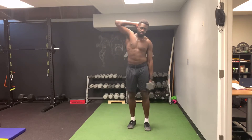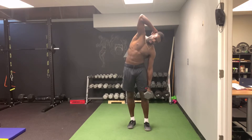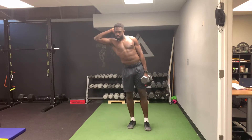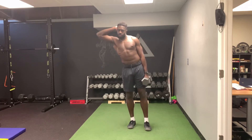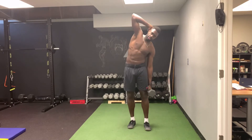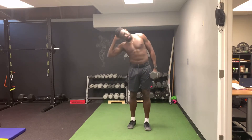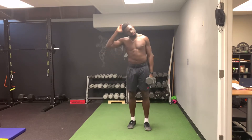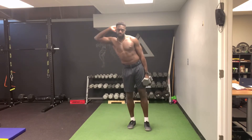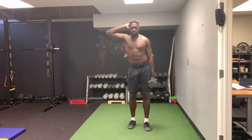One of the major mistakes people make is they'll get the stretch but instead of getting a crunch, they'll sort of shift over to the side. If you look where my elbow is pointing right now, it's pointing that way, when in reality it should be pointing this way. It's that crunch action we're looking for, not a shift of the lower back — that's when guys run into pain.